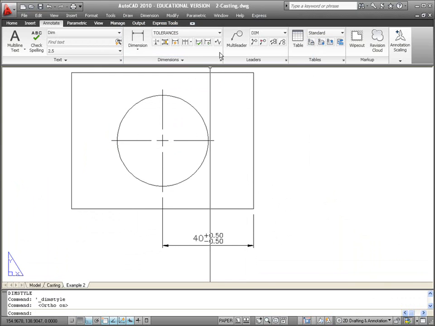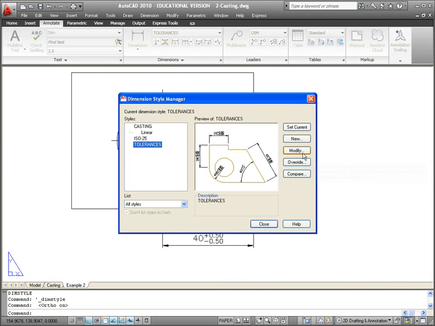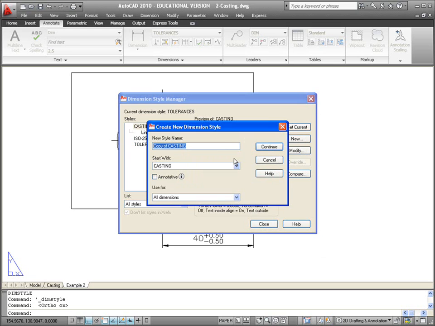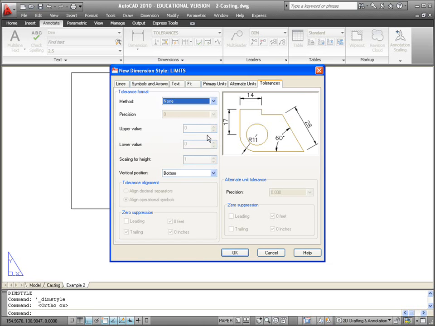Last one then is just, again, creating another dimension style. Again, using the casting as our current. Create a new one. This time this one's going to be called something limits. So we already looked at limits, so we'll just go and finish this one, complete it, continue.